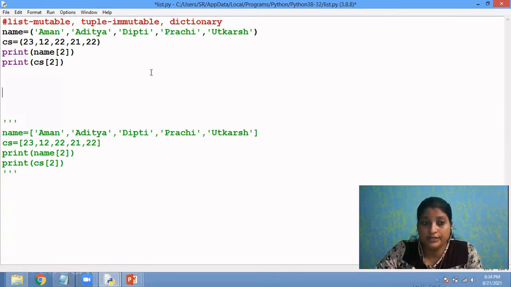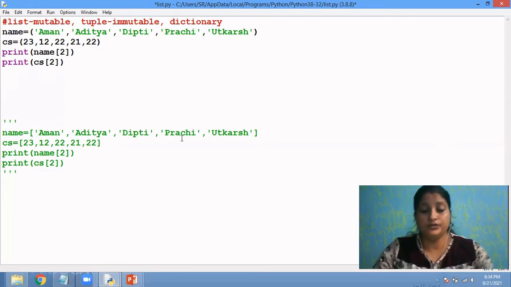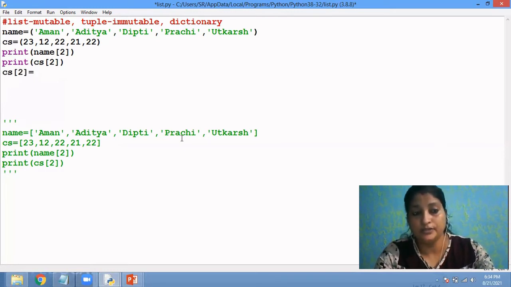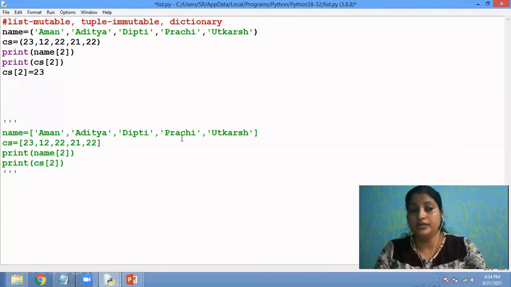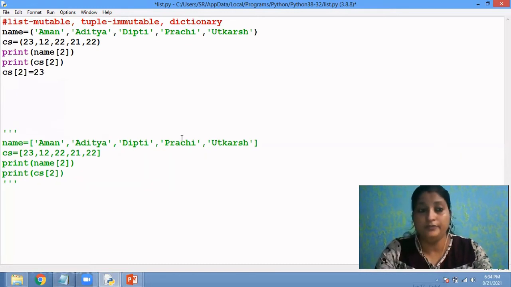So let's try to modify marks of DT. Right, so to modify marks of DT, I need to write CS of 2 equals to, suppose she's saying that there is a total mistake, it is coming to 23. So let me try to make it 23. Is it possible in tuple? Now let me again print her marks.